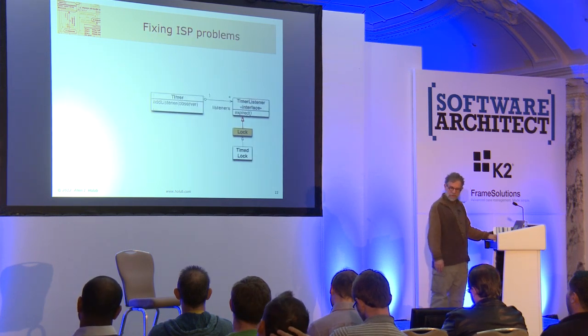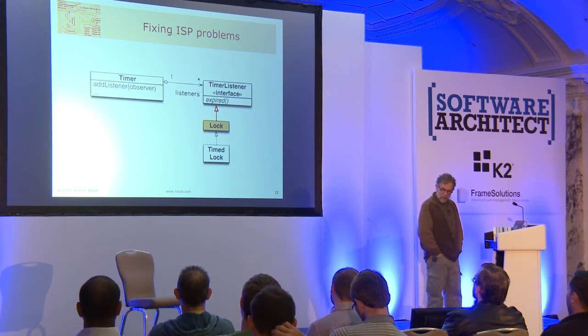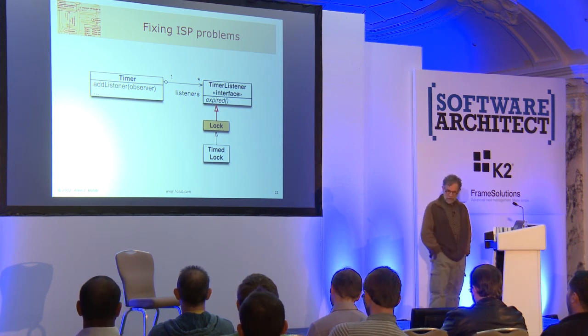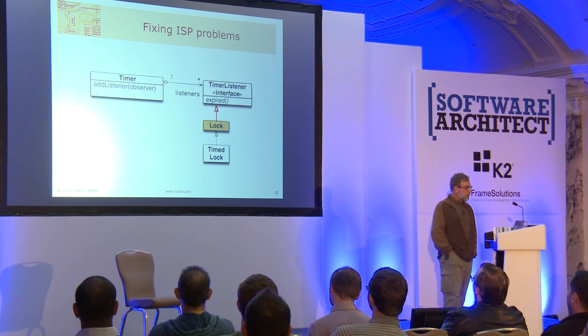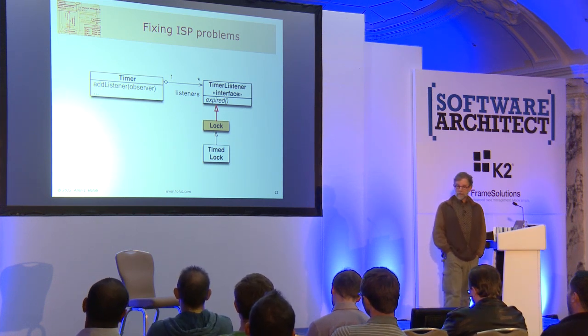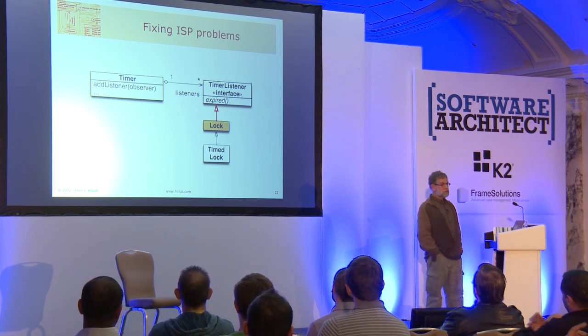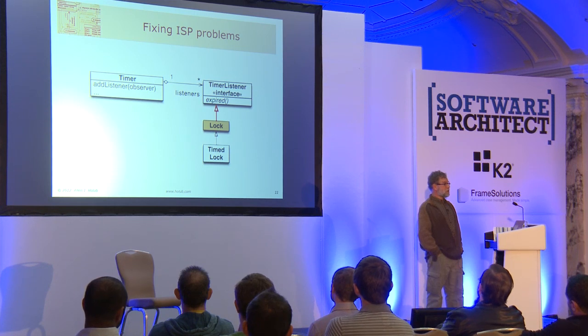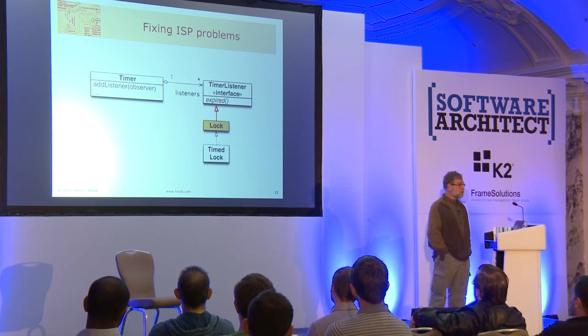So how are we going to fix some of this? Here's a classic example of inheritance used incorrectly, but demonstrates the problem. I have a typical event model. I have a timer. I have a listener. The listener gets notified when the timer expires. I have a lock. We could treat the lock either in the sense of a multi-threaded kind of lock, or we could treat the lock in the sense of there's a lock on a door that has to open. Just think of it as a lock.